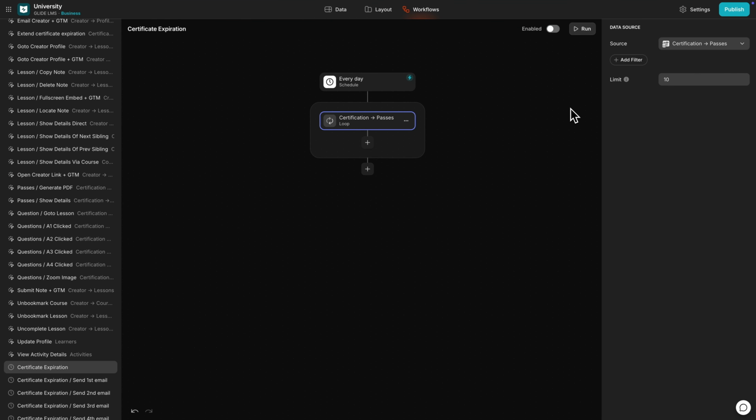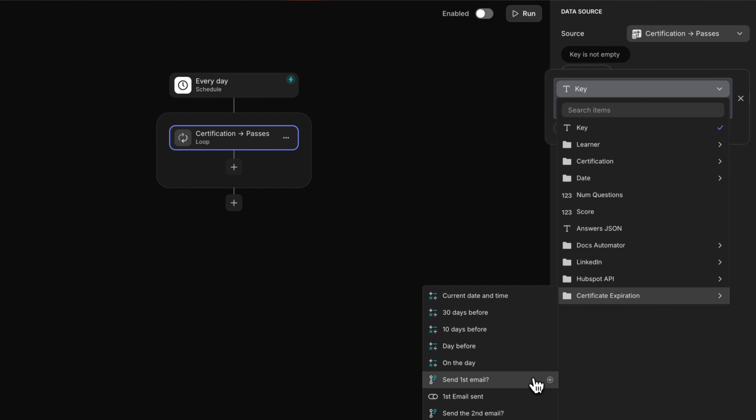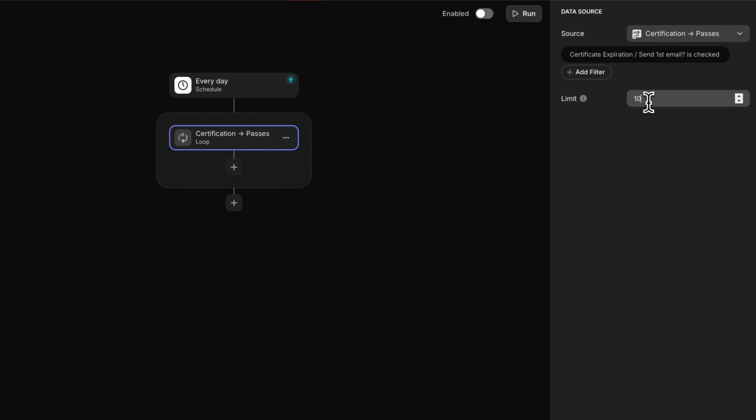So let's go back to the workflow to see how this works step by step. In the first step of our loop, we tell the instructions to filter by the send first email column. This is the starting point for this workflow, so we want the loop to check this column first. Here we've got the limit set to 1,000, but this is a bit arbitrary. The loop will continue until all parameters are met. Setting this limit to 1,000 means the loop will check through 1,000 rows before repeating. It could just as easily be 500 or 2,000 rows, and this is up to you.